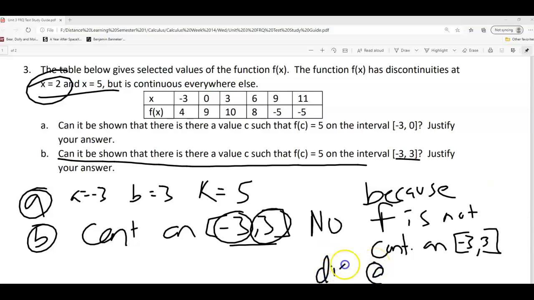We could say there's a discontinuity at x equals 2. Okay, so there's that one. Now on the quiz from, I think it was last week, you either could have said it's not continuous on this interval, or you could have just told me no because there's a discontinuity at x equals 2. To be safe, though, you can go ahead and just say both.